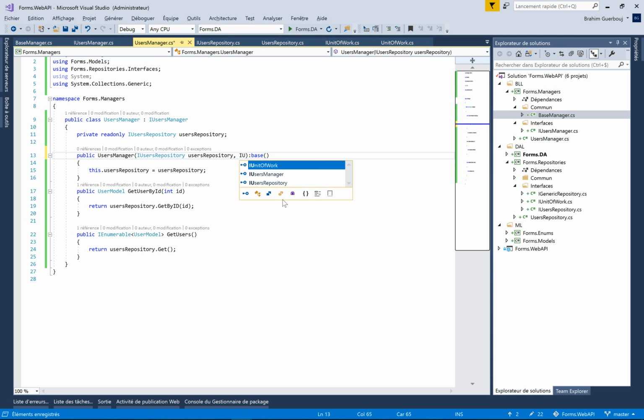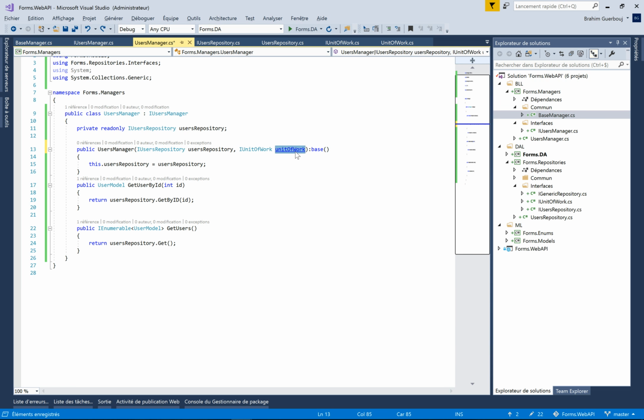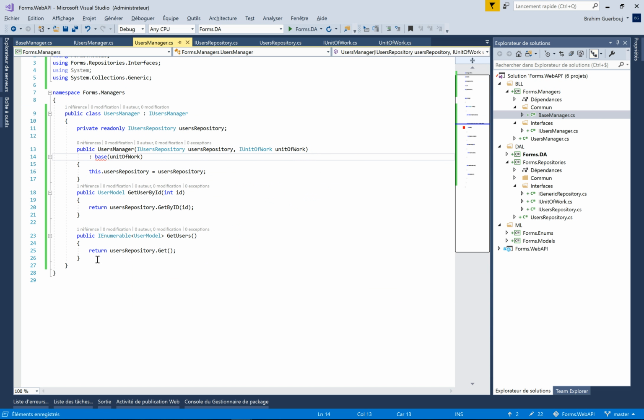In this user manager we need to inject the unit of work, and in the base constructor we need to pass it directly, and this users manager needs to implement the base manager.